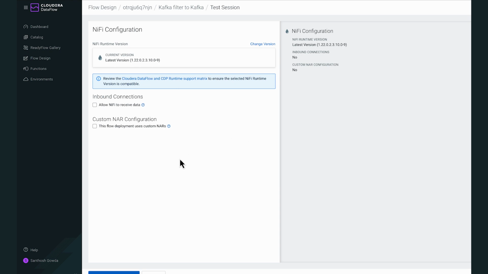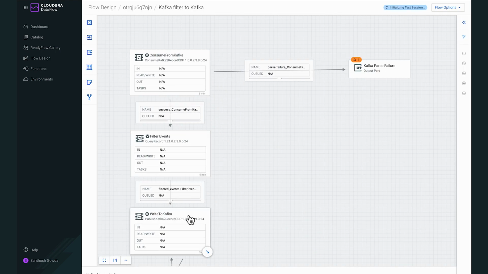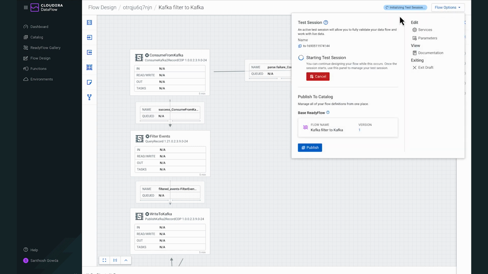I can start a test session here, and DataFlow will spin up a NiFi runtime and bind it to my session, so I can interactively interact with all these components. While this is starting up, let's take a look at our flow options and at our parameters.